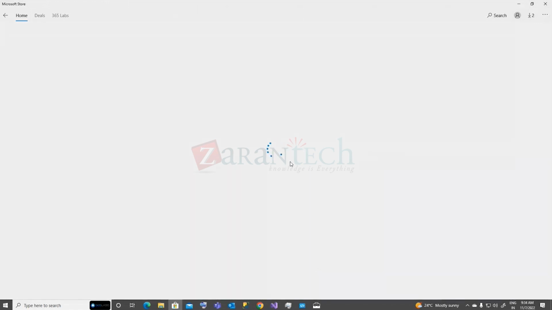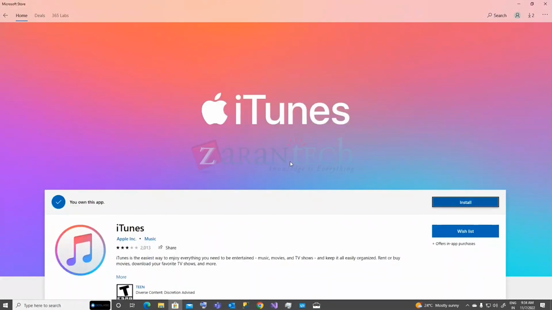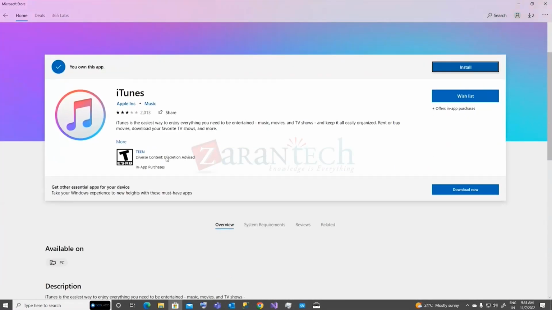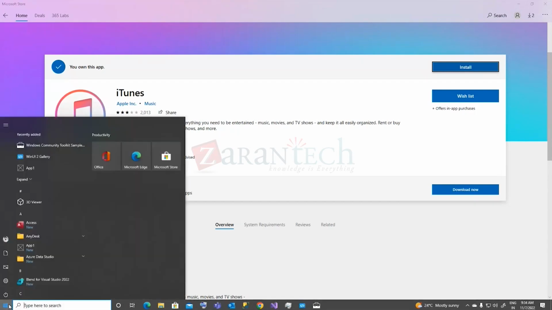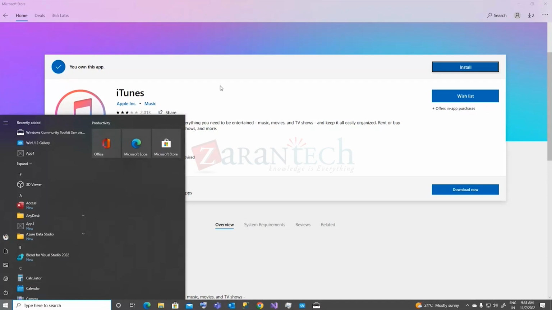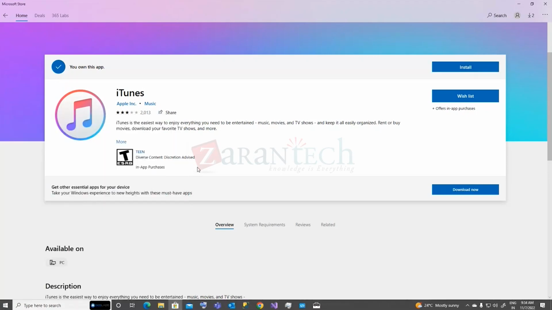Okay, so it will connect, sometimes it will take time due to some server connectivity, but yeah, you can see this is all written within Windows 10. The Windows 10 Microsoft Store is written with HTML and JavaScript, so it is a little slow and very less responsive. You will click here and it will take a while, but in the current Windows 11 it is very fast because everything is client side and everything is on the premises. Okay, so yeah.